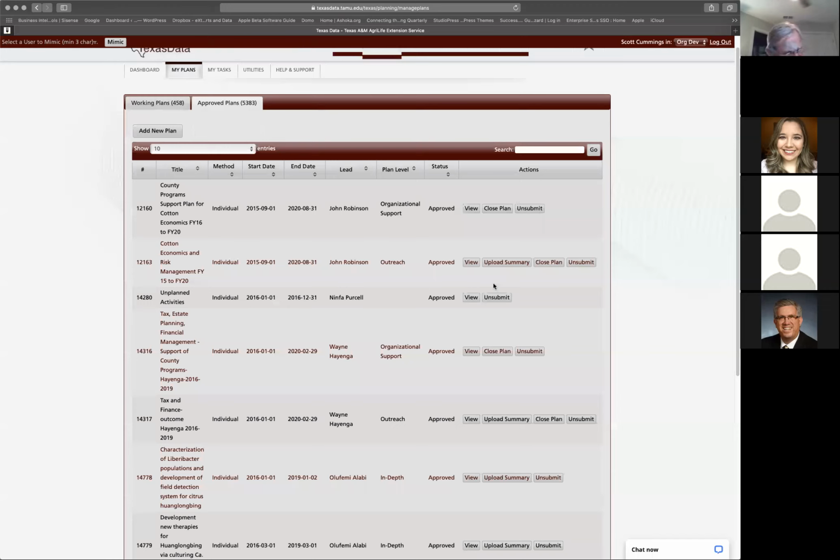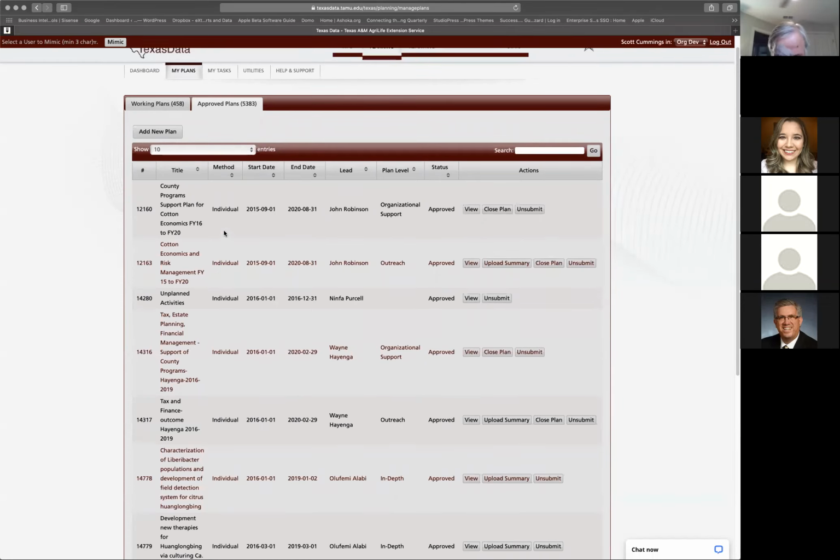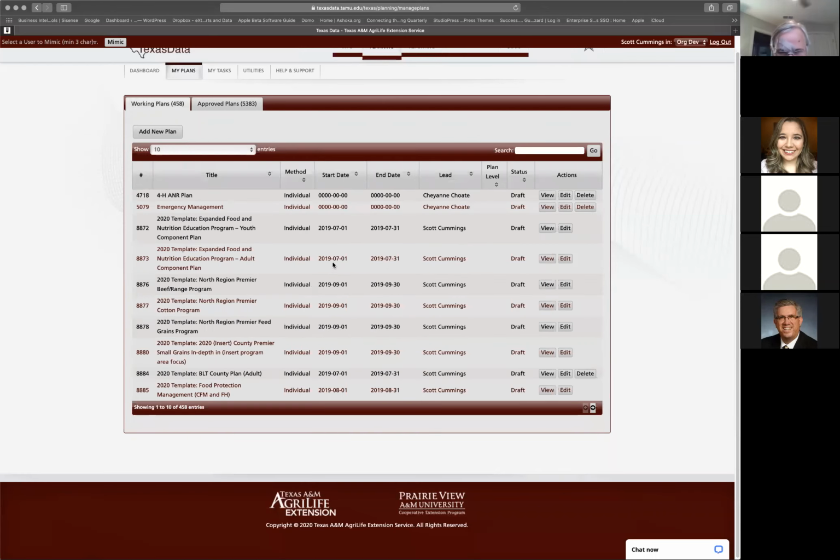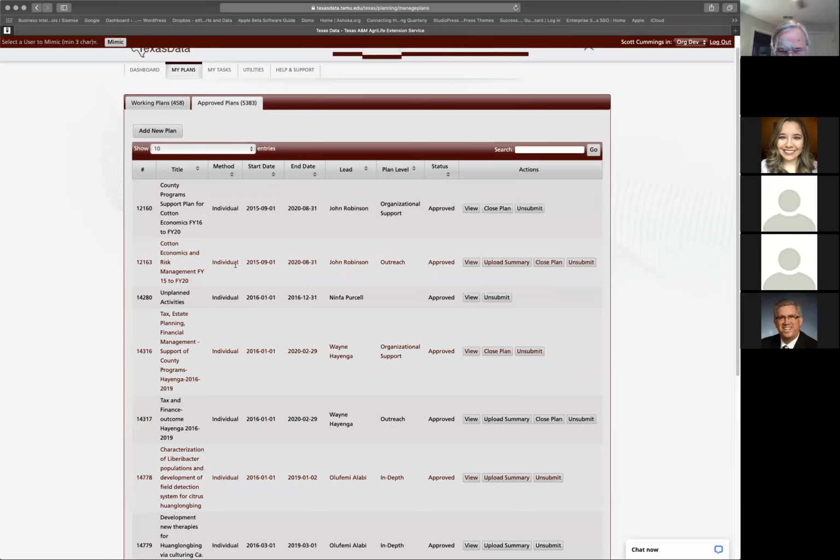In the main screen area, you'll see on the left-hand side a plan number. This is assigned by the system. You'll see the title of the plan, whatever you put in there. You'll see the type of plan is an individual plan, or this could say team. Let's see if there's any, no, nothing right now shows team.